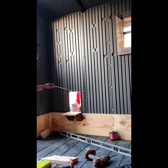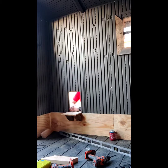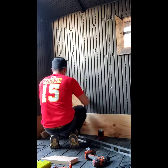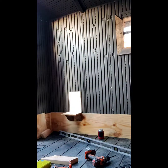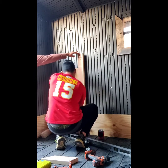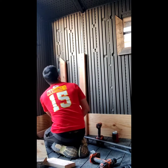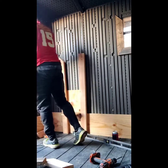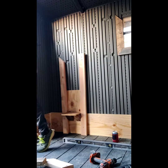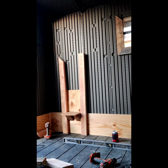Peek-a-boo! This turned out really nice. Now we will get the guardrails in so that the door can slide up and down. Right here we are checking to see how sturdy it is. That way we can secure it properly and nothing can get in and hurt our chickens.